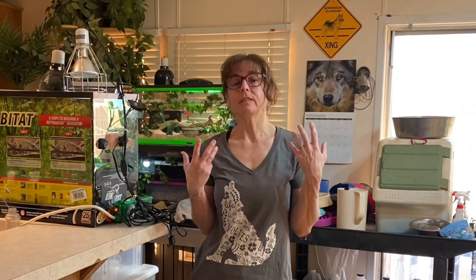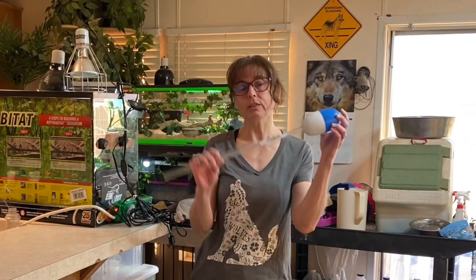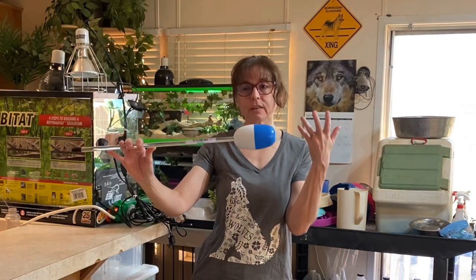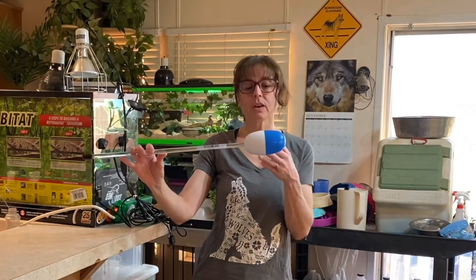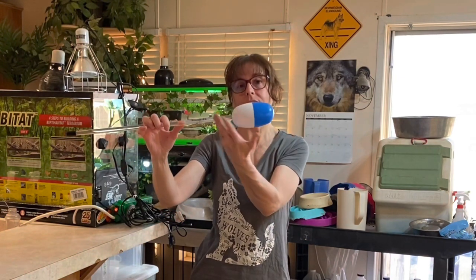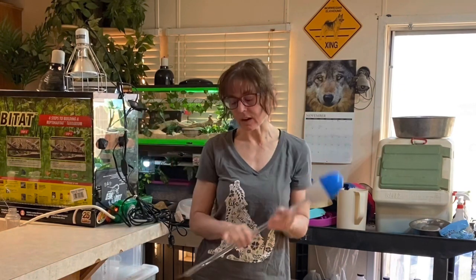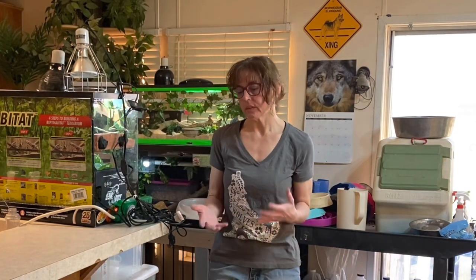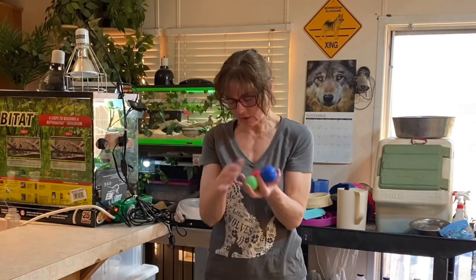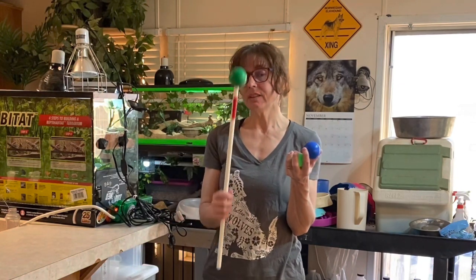But we know that they see motion very well, and they can see contrast. So even though a snake is gonna perceive colors other than blues and greens as just different shades of gray, they can contrast this. They can see that this is blue and this is a different color. So they can recognize contrast. But let's get into how I put some of these targets together. Now, if you're using round targets like these lollipop targets, I don't put these on sticks myself.